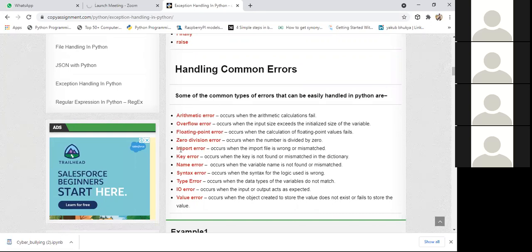If you want to read regarding these exceptions or errors, here is a brief description regarding it. Remember guys, while doing a program, if you want to understand the errors, you should be familiar with these keywords. It's about exception handling.